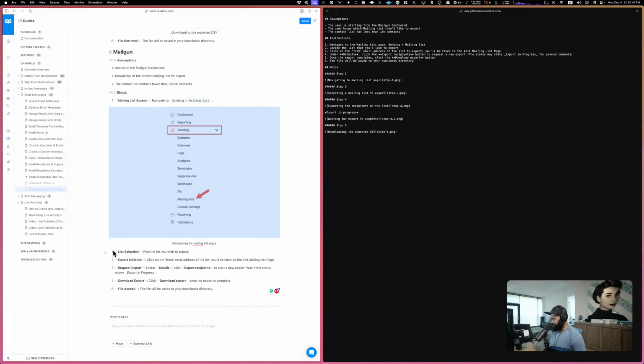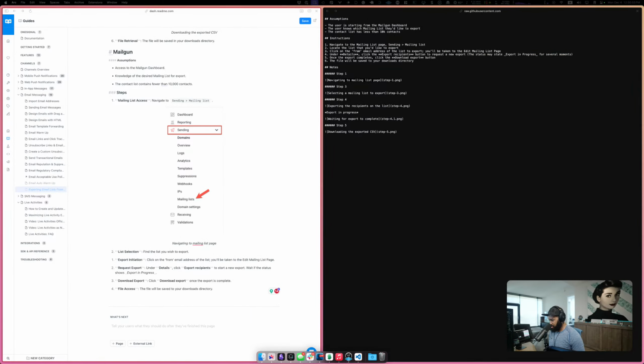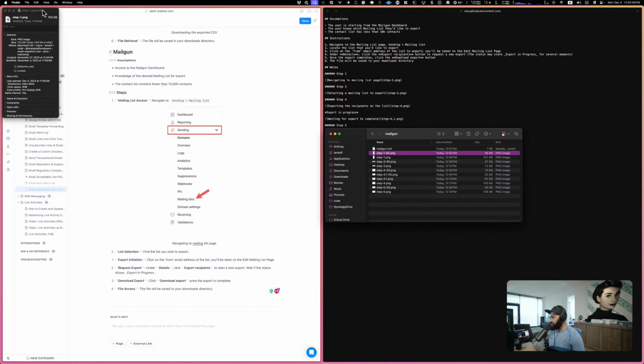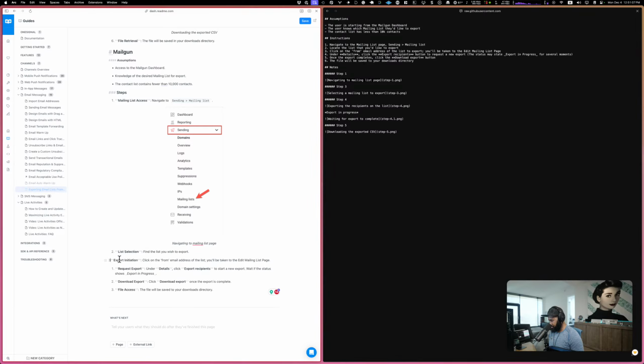Then I get to renumber this. So this is going to be step 2. Where's my Finder? Here we go. Okay, so we have a step 3 that we need to do. So that's step 2. This is step 3.